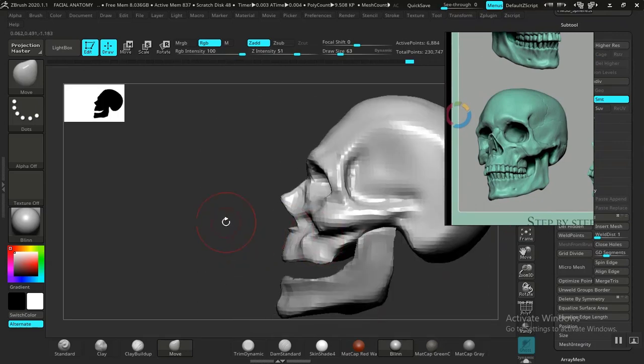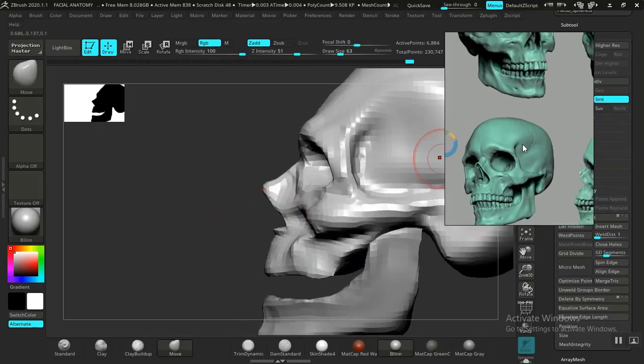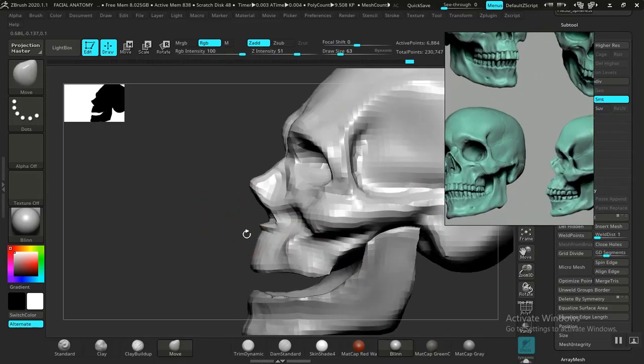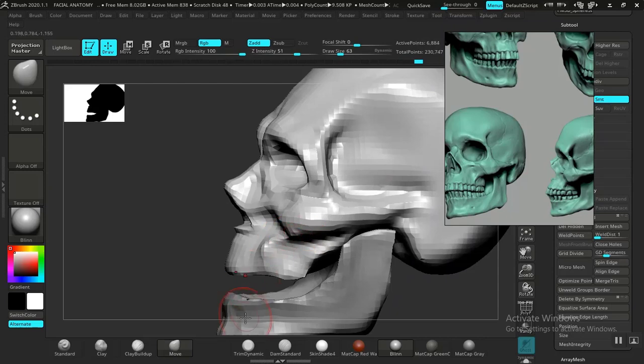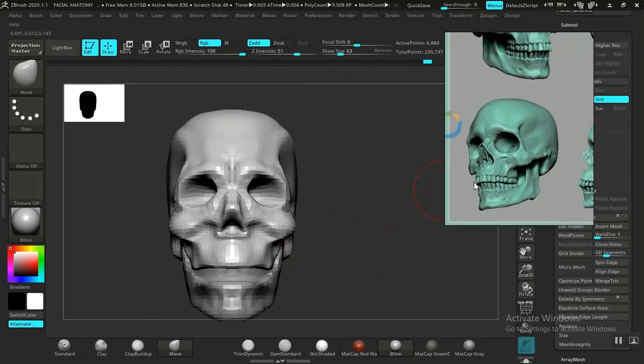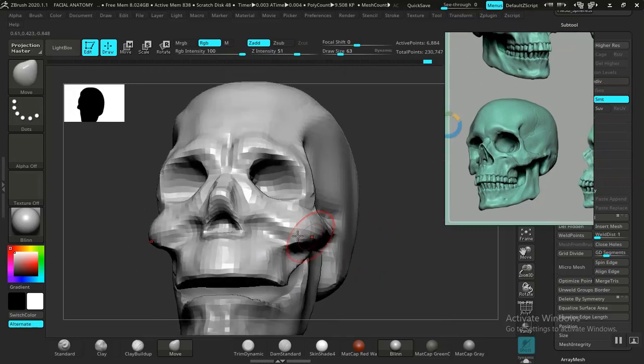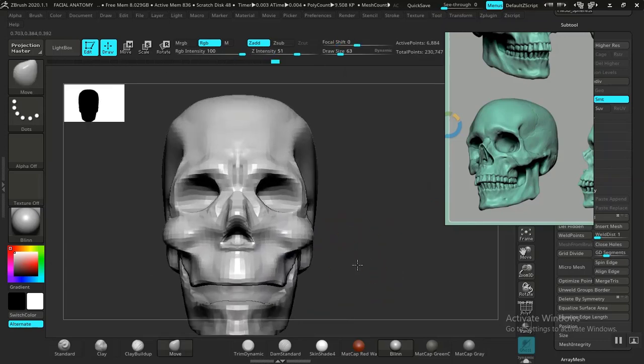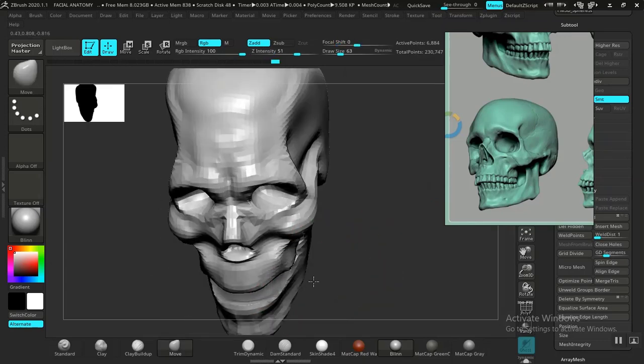Okay, symmetry turned on now. Just smooth this out and get this mostly in shape before adding some more subdivision level to this.